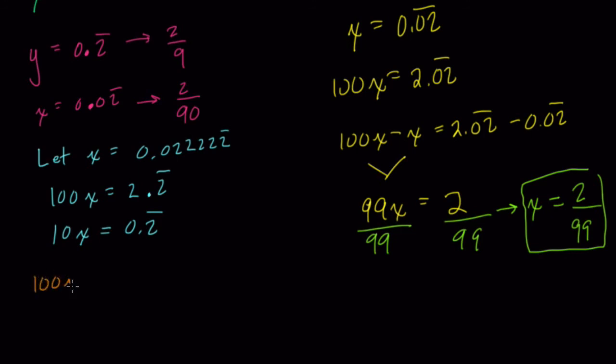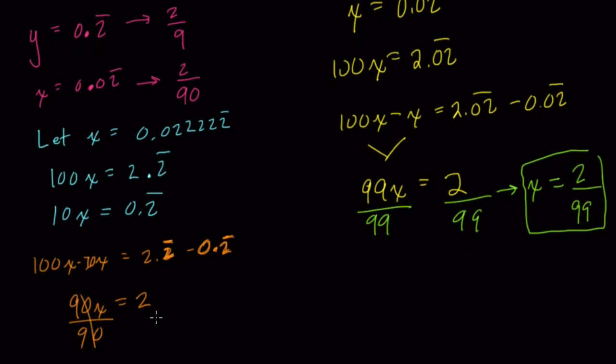So here we have 100x minus x, and that equals 2.2 repeating minus 0.2 repeating. So see, I knew I had a 0.2 repeating here. So strategically, I need to then pick a second term that when I subtract it will cancel out the 0.2 repeating. So I found that by multiplying this by 10. So here 100x minus 10x, right? We found 10x here. So 100x minus 10x is 90x. And 2.2 repeating minus 0.2 repeating is just 2. Solve for x by dividing by 90. And then there we have it, x equals 2/90.